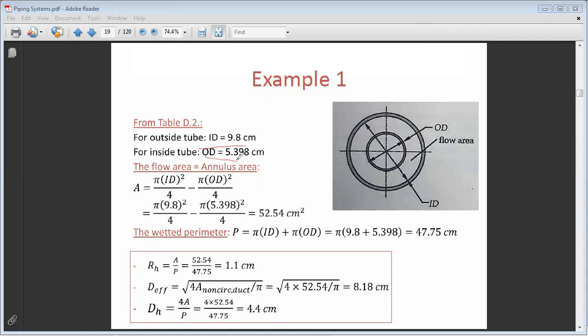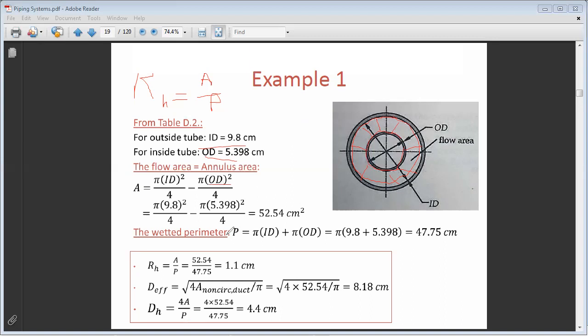Now we are ready to calculate the different characteristics. The first one, if we want to start with the hydraulic radius, the hydraulic radius is defined as the area of the section of interest over the perimeter. Since we are considering the annulus part, we are characterizing this part here. To get its area, we should calculate the total area here, limited by this circle. So it's pi ID squared over 4 of the outer tube, minus the area limited by the outer diameter of the inner tube, which is why we have minus pi OD squared over 4. This will give us the area.